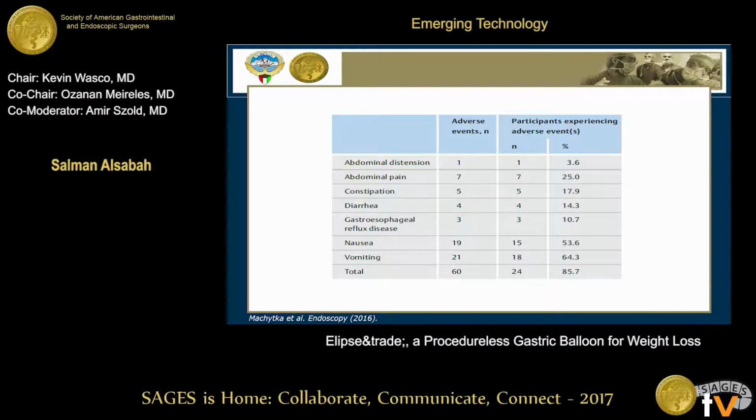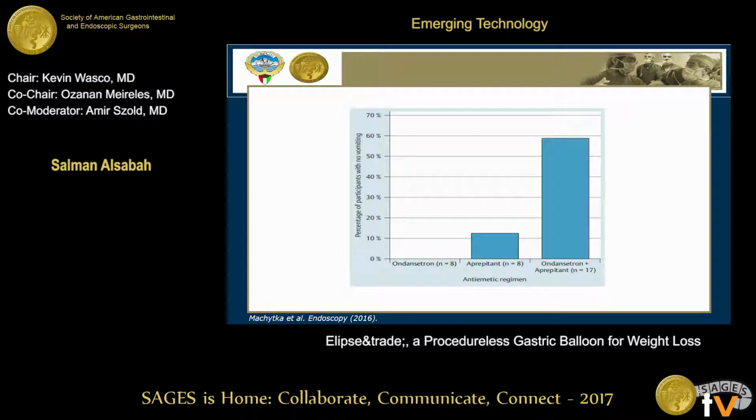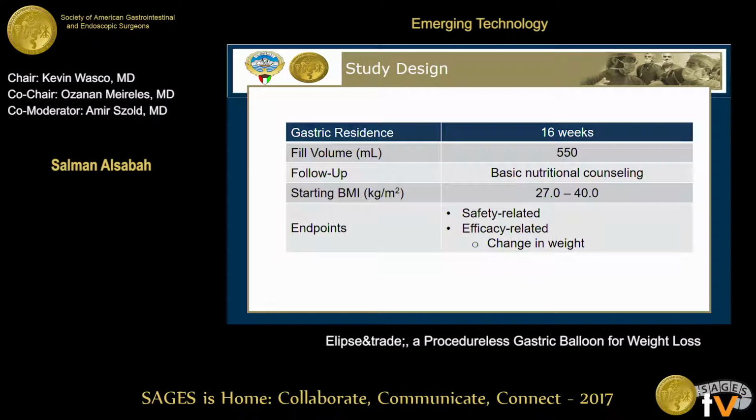In terms of adverse events, mostly nausea and vomiting. As you can see, some patients develop diarrhea and GERD. The other trick from this data is using combination therapy for nausea and vomiting, which is ondansetron and Emend. If you use these 2 medications together, you have less vomiting and nausea. This has been proven in the plastic surgery literature as well as the bariatric surgery literature.